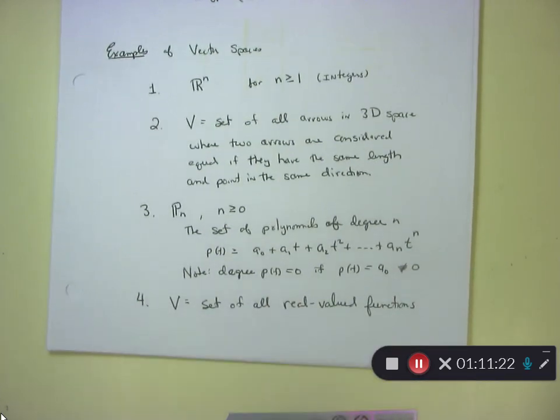Here's another one, the set of all real-valued functions. I can look at functions. A function plus a function is another function. I can multiply them by scalars, and I can add 2 functions together and get another function. That's going to create a vector space. If you look at those 10 properties and multiply by constants, you're still going to get those 10 properties. As long as I can get those 10 properties out of something, I have a vector space. So vector spaces are more than just your classic Rn. You can look at them with other different concepts, and that's what we'll look at.